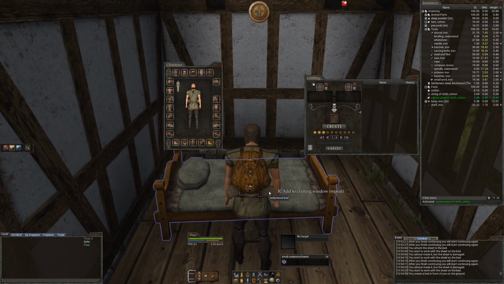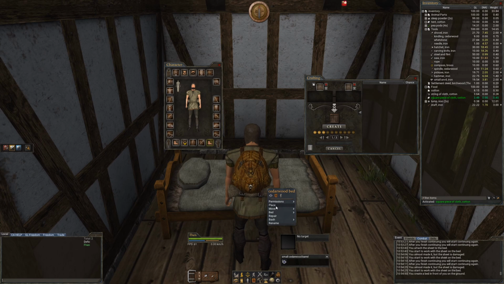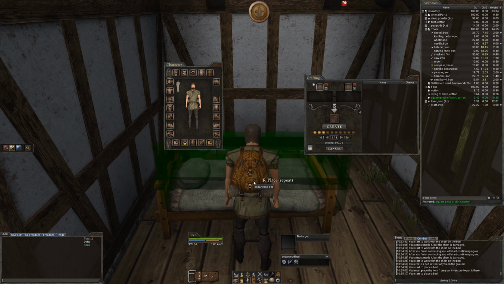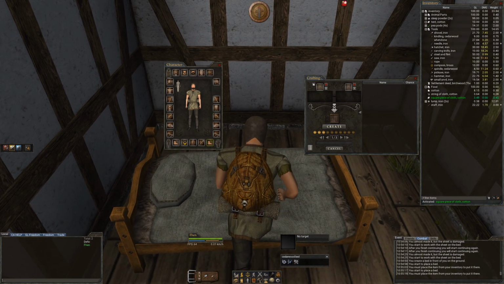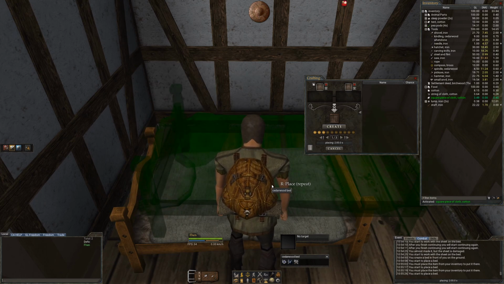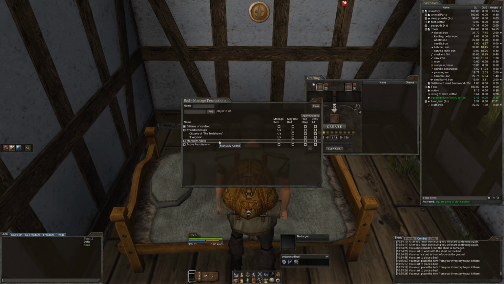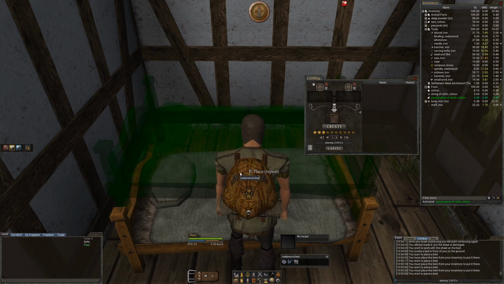Oh, there's my bed. Woohoo! Move. Place. Okay, so I want to get my bed over in the corner more. Place, move, bed. Oh, so I can sleep in the bed. I can't pick it up though. Okay, bed, move, so I can push it up into the corner a bit. Manage bed just dictates who can sleep in it, basically. That's interesting. I thought I'd be able to move the bed.